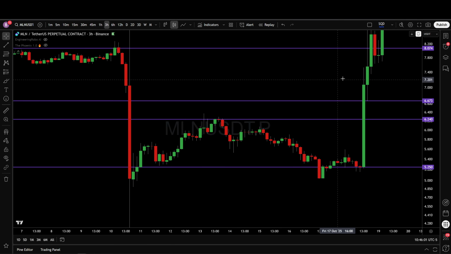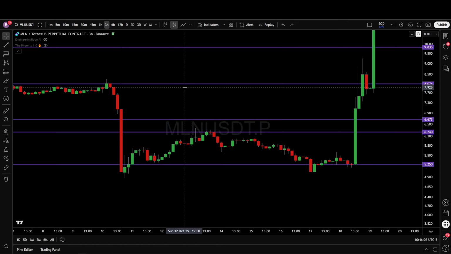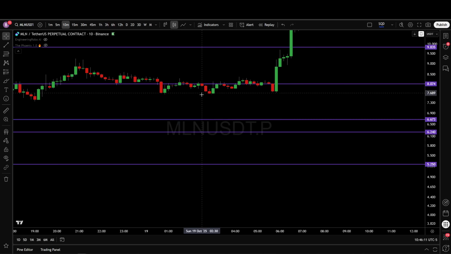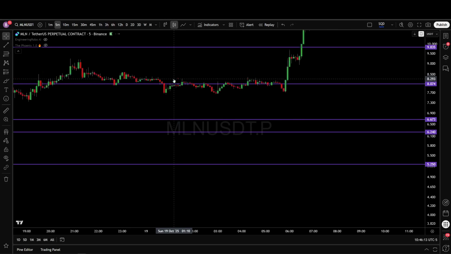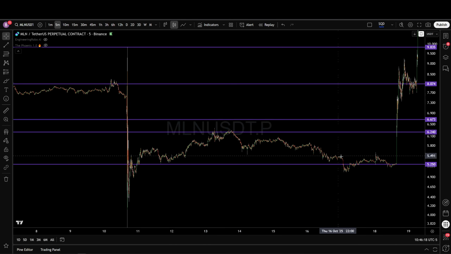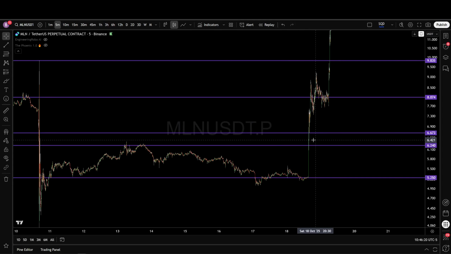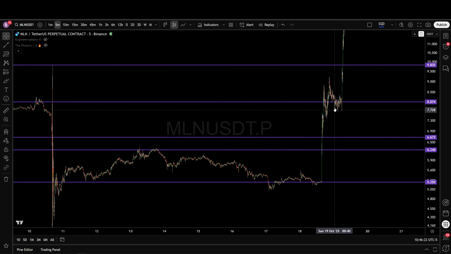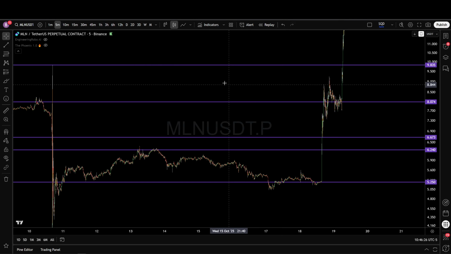But it didn't. It went really hard. However, at this line, you got some chop. So here, once you saw a candle close above it on like a 5-minute, let's see what our 5-minute shows us. Yeah, so this rejected, came back down, found support. It didn't have any trouble getting through these lines. It did have some trouble getting through this one. It acted as strong resistance, which it was right in the middle of.